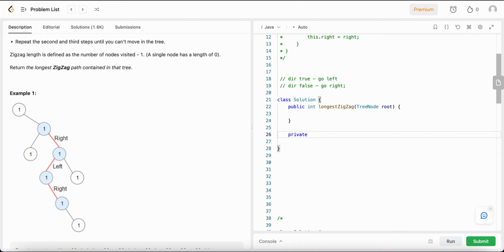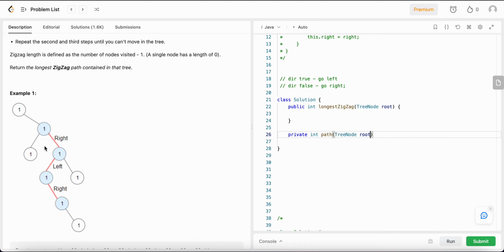So let's start writing. Private, we have to return the zigzag path size from that given node. It returns an int. Name of the function, we put it as path. What we need: TreeNode root. Without root we can't do anything. And what are the options? As I mentioned, from a node we have two options.